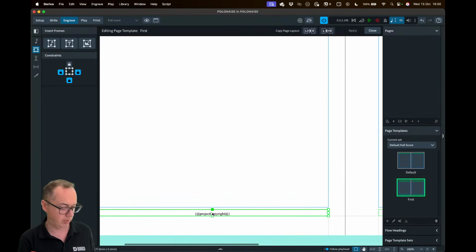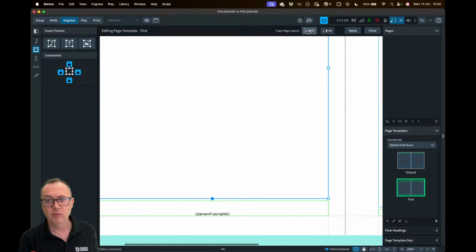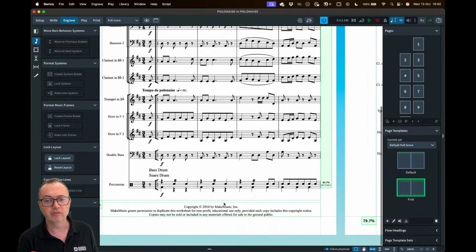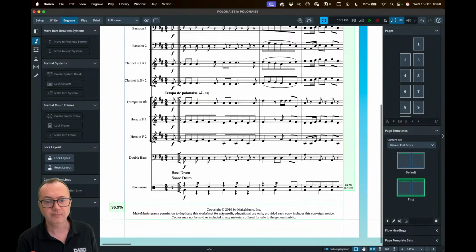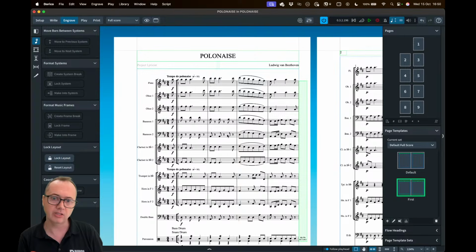So for example, if I bump this one up a size or two, let's just move the bottom of that as well. Copy it from left to right, press apply and close, and then I would now have more information for the copyright details at the bottom. So that's something from last week, the details from that one. If you want more details on that, then recap the layouts session that we did last week. But that's why you might get different information or no information appearing at the top.